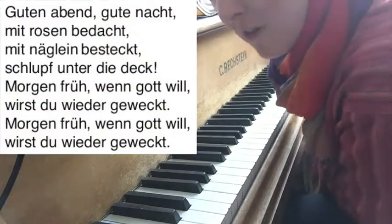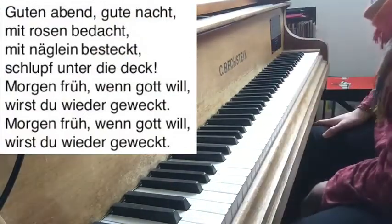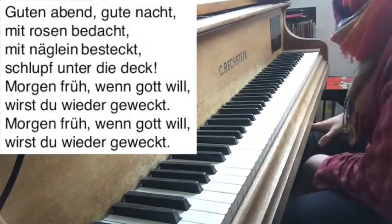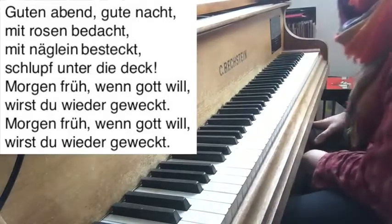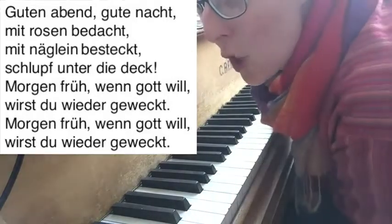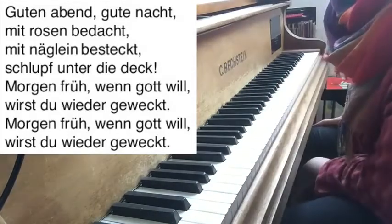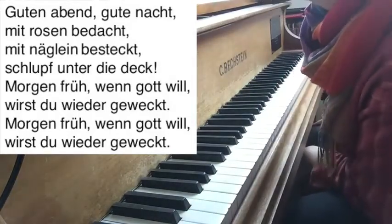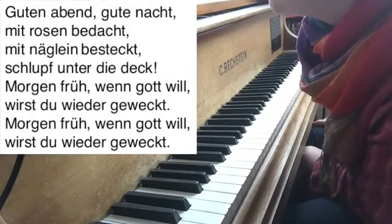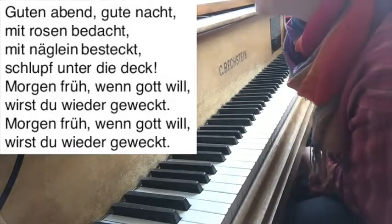It's a very round Rosen bedacht, mit Näglein besteckt, schlupf unter die Deck, schlupf unter die Deck. Morgen früh, and I remember Anne telling us we had to be very, very pouty. Morgen früh, wenn Gott will, wirst du wieder geweckt. Morgen früh, wenn Gott will, wirst du wieder geweckt.